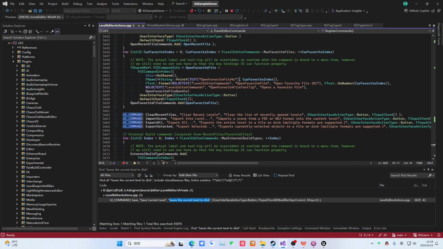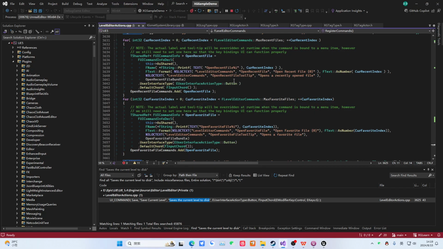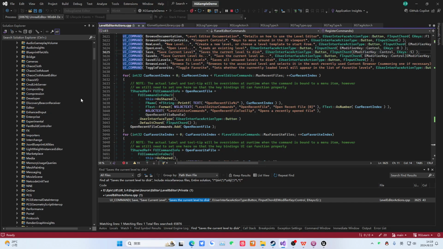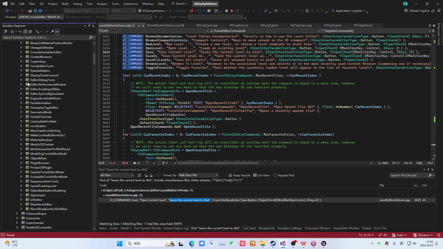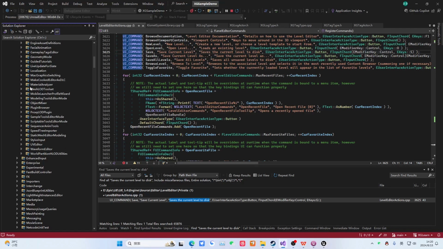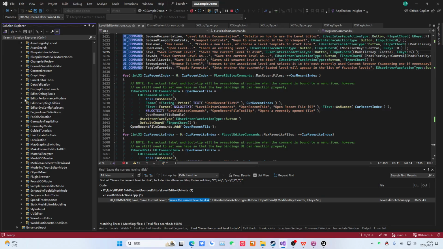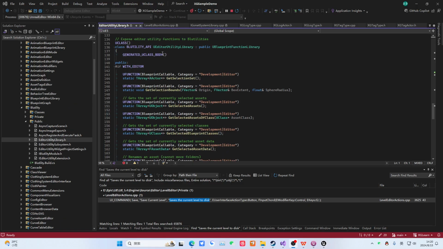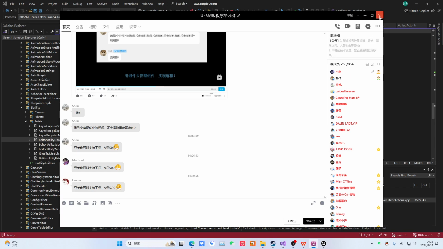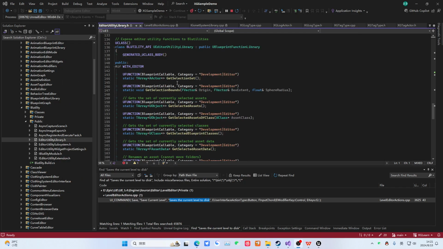This type of editor development class can help you implement asset CRUD operations, can retrieve asset metadata. It should be, let me take a look. It should be the Editor Utility tool panel. Let me find it for you. Actually, there are two of them. One is called Editor Utility Library, right here. Then, why did this pop up? It has this one, right? There's this one.